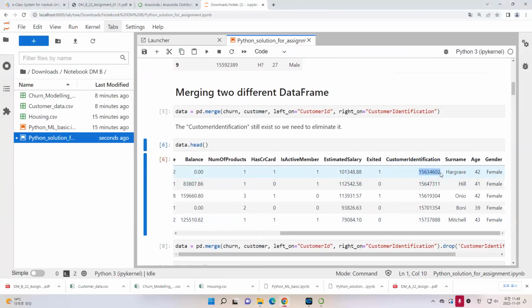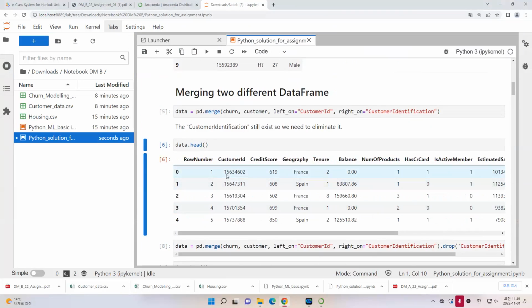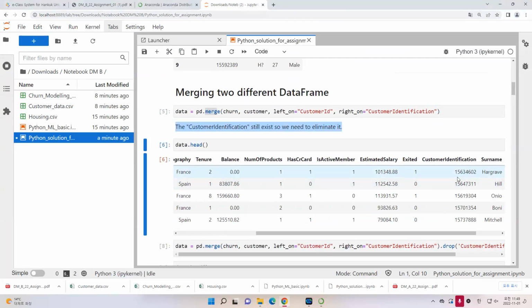The customer identification has the same information as the customer ID because we are merging, so it still exists. We need to remove it because we do not need both. We can just have one of them, so let's remove this one because they are the same column.